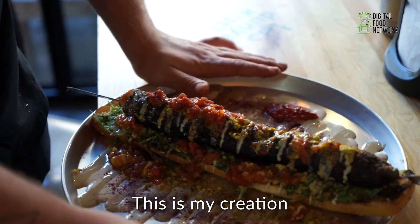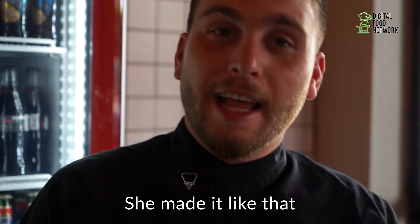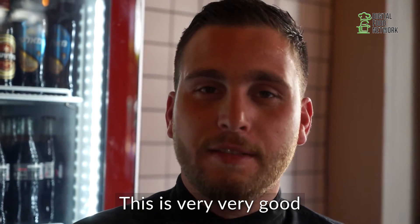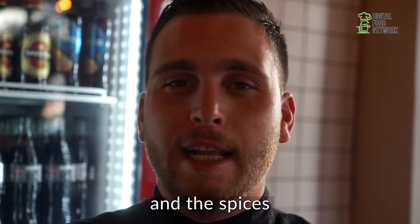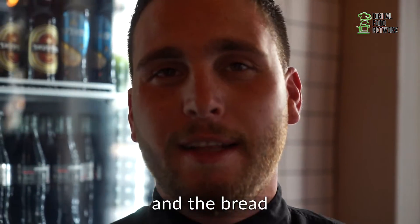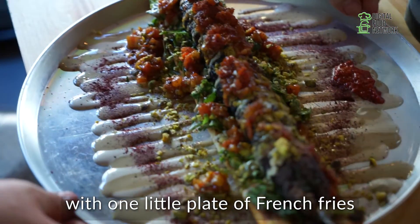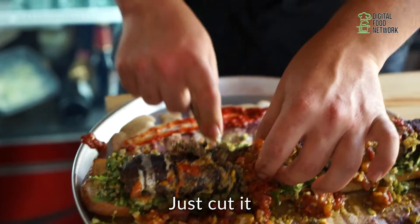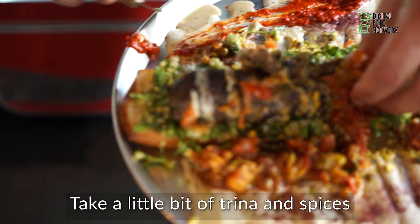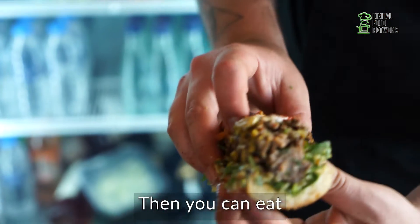This is a creation meal of mine. When I was a child, all the time I was making kebab with my mom for the barbecue. And she made it like that. This is very very good with the tabbouleh salad, the pistachios, the tomato on the grill, the spices, and the bread. We serve it like that to the table with a little plate of french fries. The way we used to eat it — take it off the stick, just cut it, take a little bit of tahini and spicy, put it on the kebab, and then you can eat. Kebab from Istanbul.